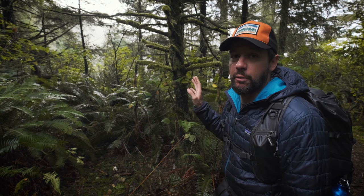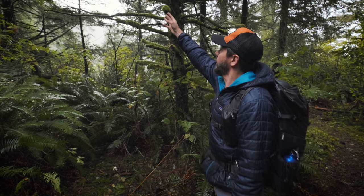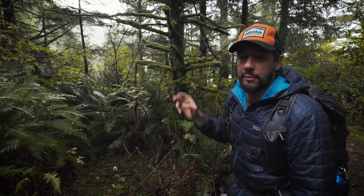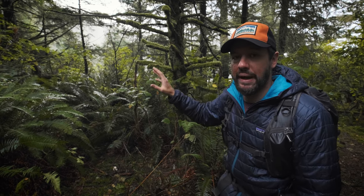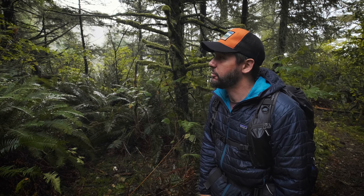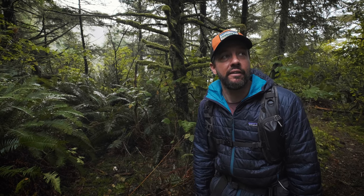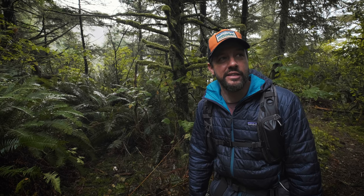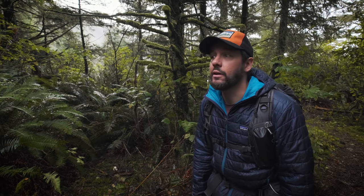This is exactly the kind of tree I was looking for, but unfortunately there's no light behind it, because that's what you really need to show off all the details in the moss. And there's really no fog, which you need to separate the tree from everything else in the background — to clean up the image so it's not so chaotic. I'm going to keep searching. I ran through a couple pockets of fog here and there, but it's getting more hit and miss now that the sun is coming up. I think a lot of it is honestly sea spray or mist that's just burning off with the rising sun.